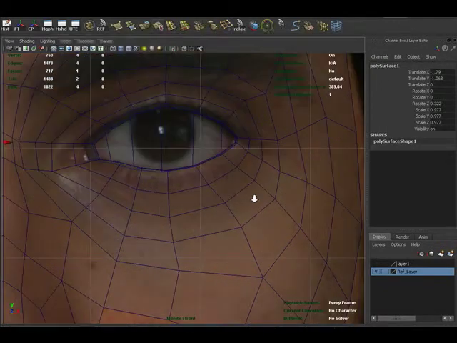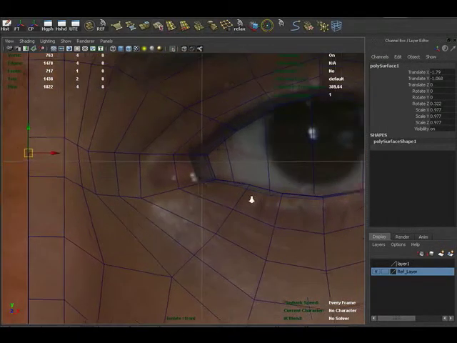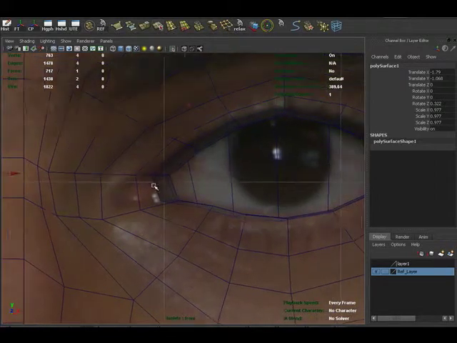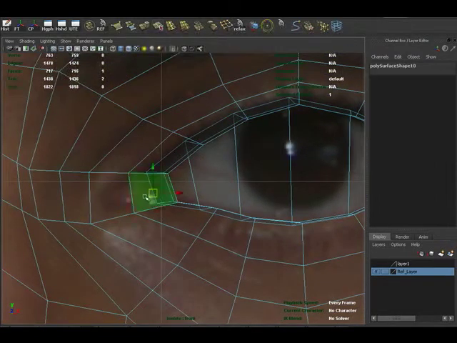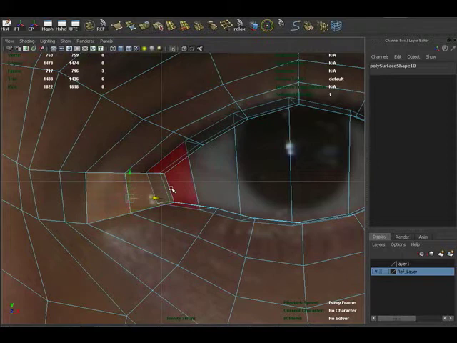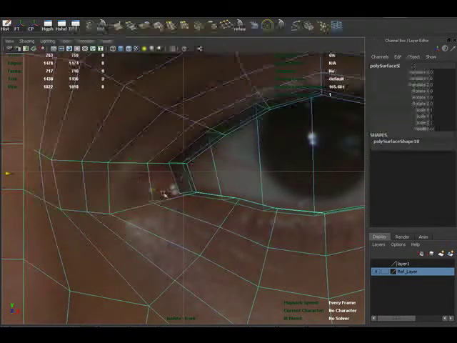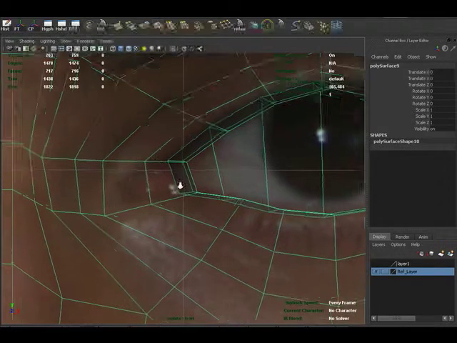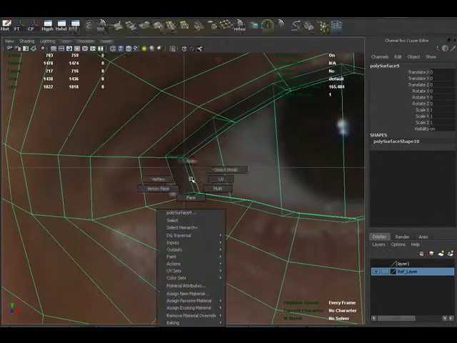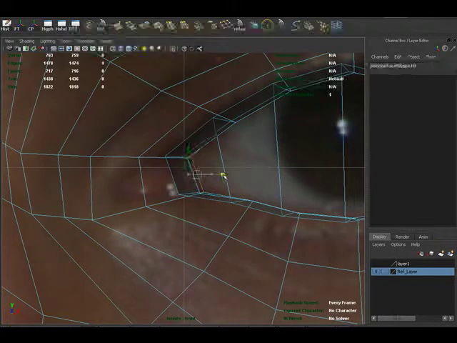Now I've got a good chunk of how the face is going to look, and I can see that I could do a bit more work around the eye area here. If I grab, say, this face, and there's another face right here that's giving me trouble to select. Okay, great. And if I take these, actually, you know what? How do I want to do this? I was thinking about extruding in, but I could almost use the split polygon tool and get something a bit better.